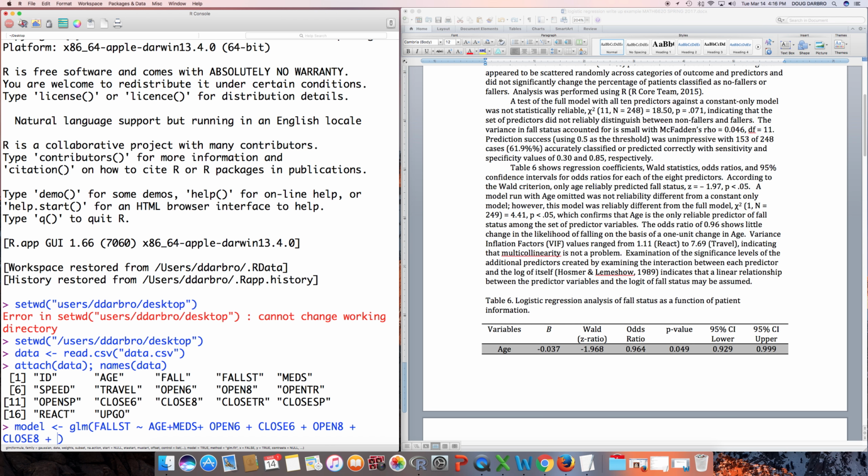We need total travel. We need total speed. We need react. And we need upgo. All right, so let me make sure that's correct. I don't want any more drama here. 1, 2, 3, 4, 5, 6, 7, 8, 9, 10. Okay, so.